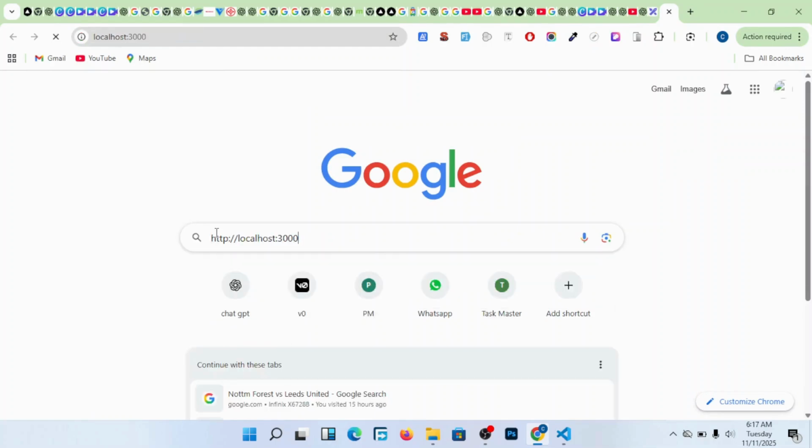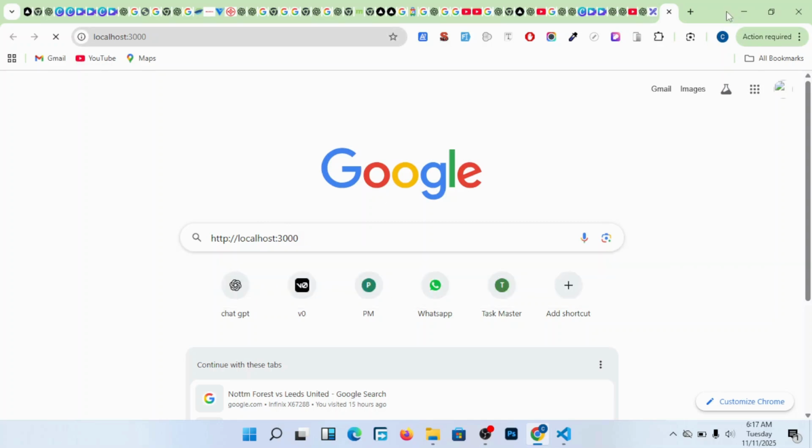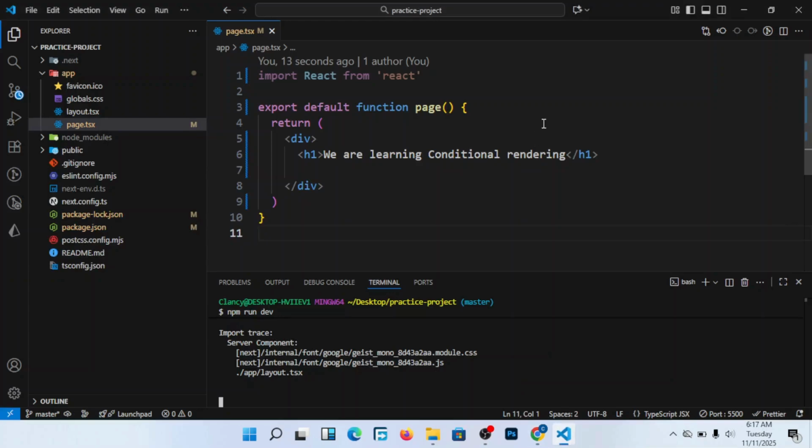It's going to be a very crucial concept, and everybody needs to follow. Let me wait for it. So it is here: we are learning conditional rendering. This is what we're going to cover today.